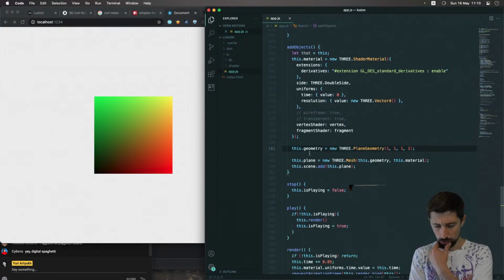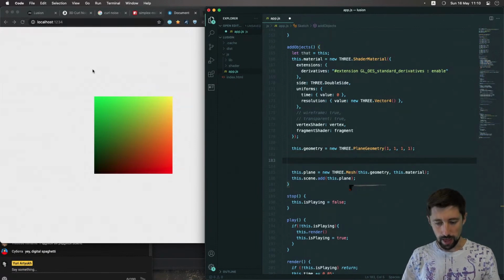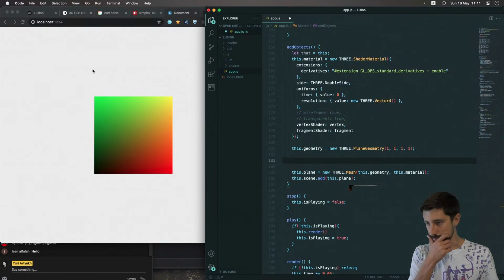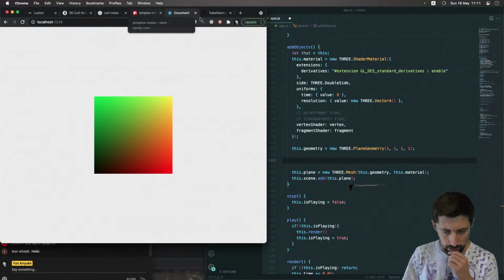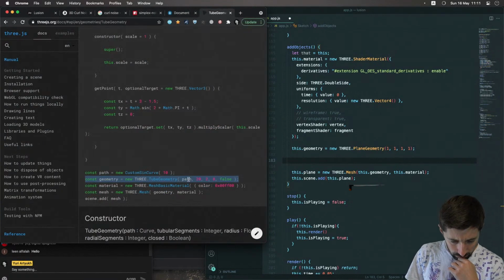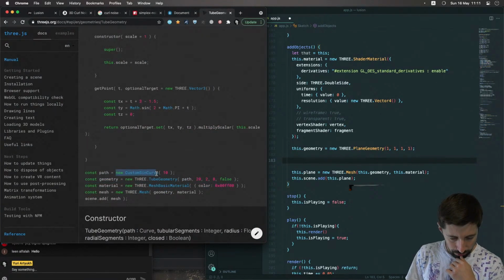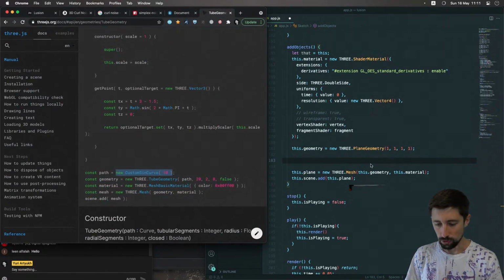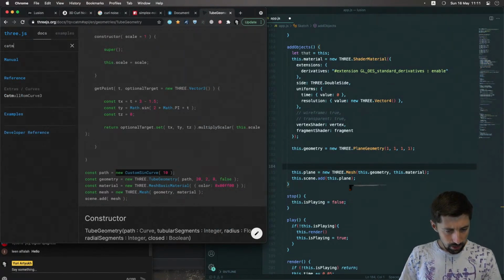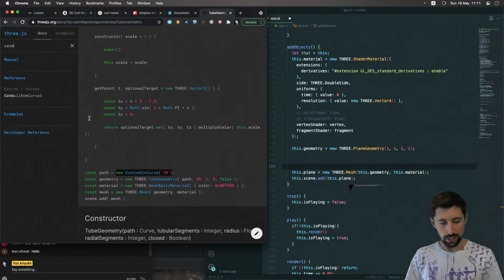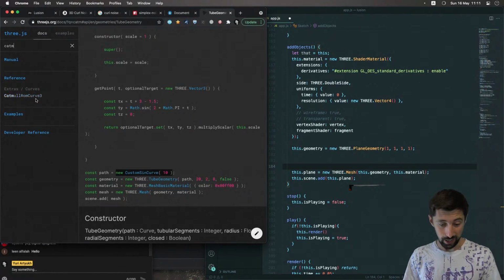So instead of geometry, which is plane geometry, I'm gonna create the tube geometry. And to get the actual path, it shouldn't be an array of the points. This one should be type curve. So I should actually run the curve through CatmullRomCurve3, which accepts an array of points and gets me the curve object.